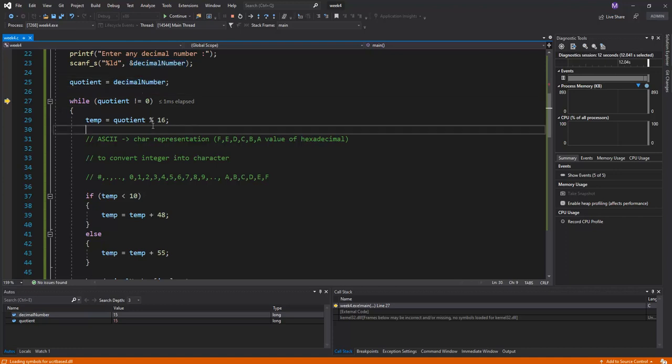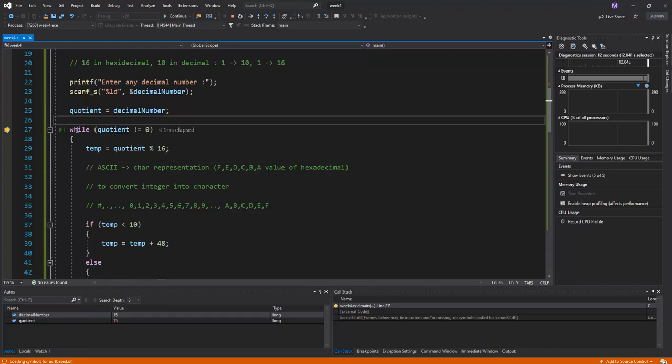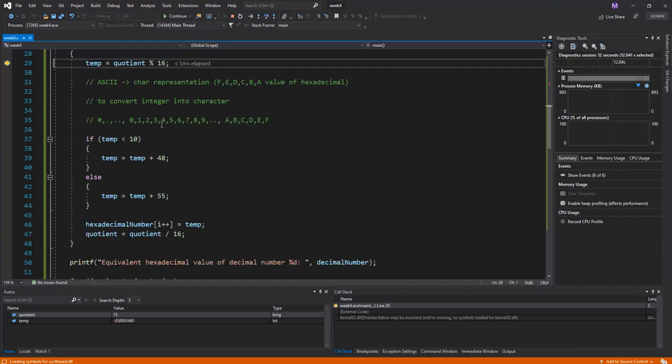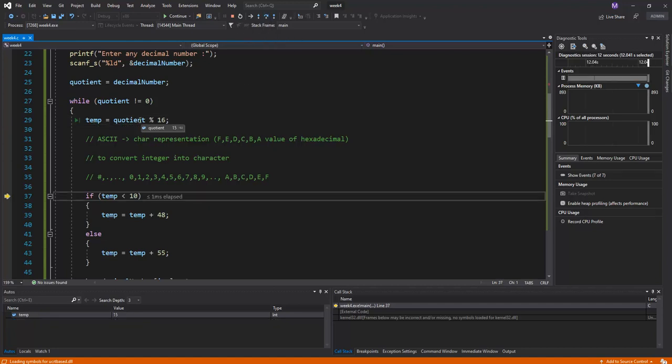Okay, in the while loop, the quotient 15 is not equal to 0, so the while loop runs in our program. The temp variable is a garbage value at first, but for the quotient 15 modulo 16, what is the remainder?